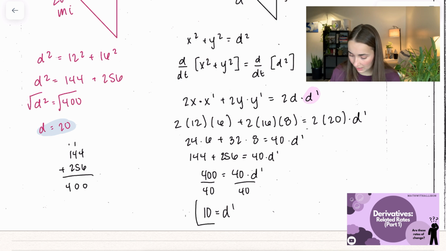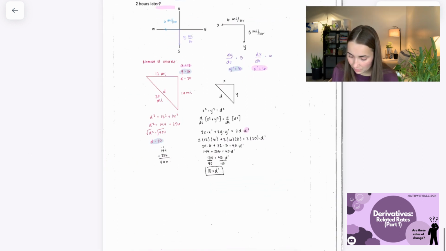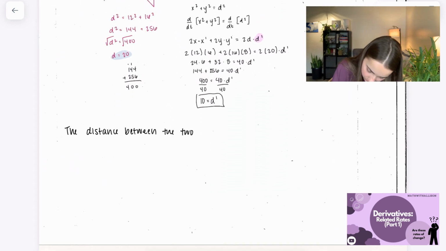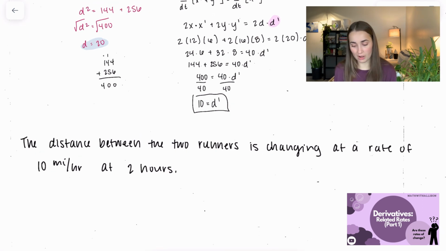And so we can go ahead and highlight that. Some professors do want this written out nicely, so let me go ahead and make some space. So if I were to write this out nicely, we would have, and there we have our solution. So again, like I said, some professors are fine with just boxing the rate of change of the distance is equal to 10, or they want you to write it out all nicely. So it depends on your professor. It might be safe just to do both.